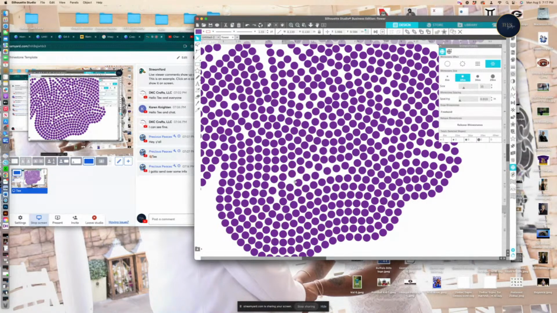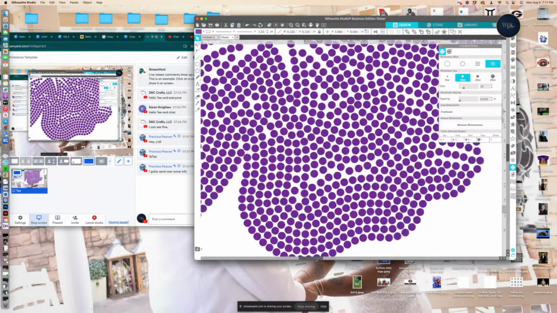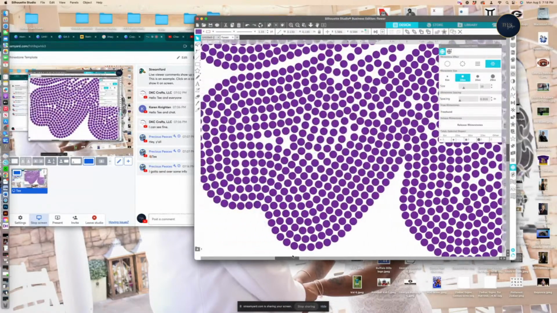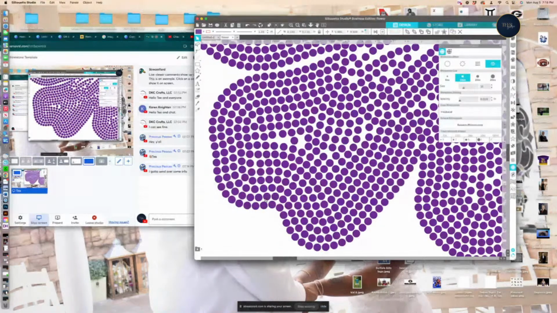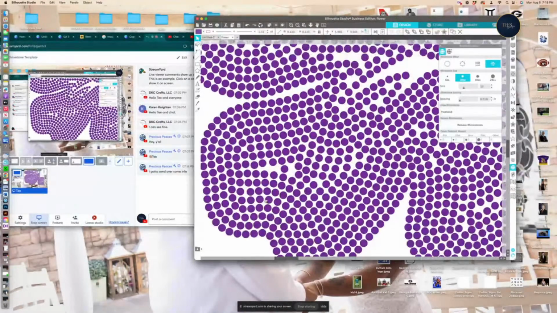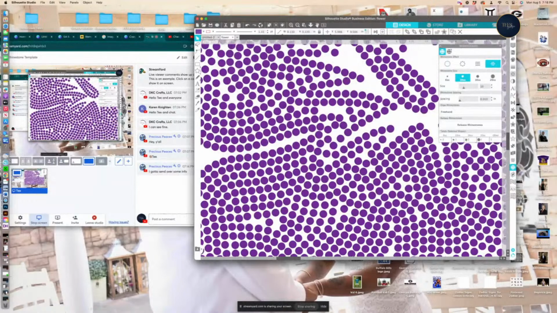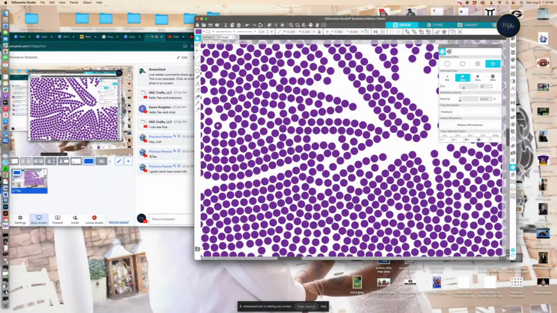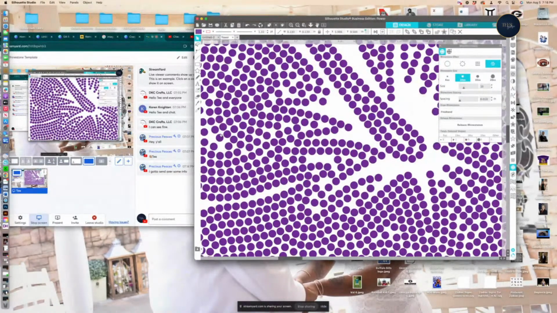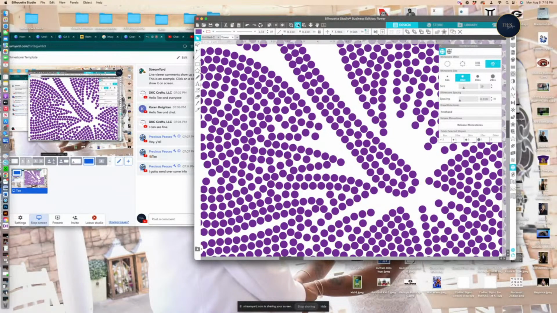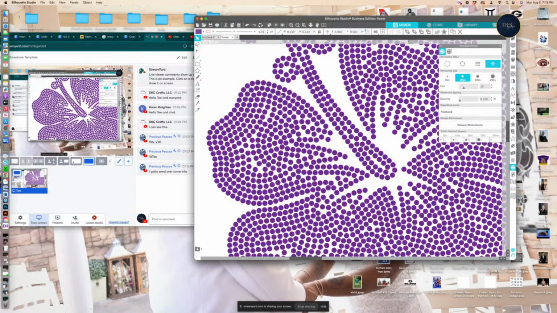Okay. So that barely worked, but it's in there. And we're just going to slide over and check the other petals. Whoops. I wish it stopped moving. Okay.